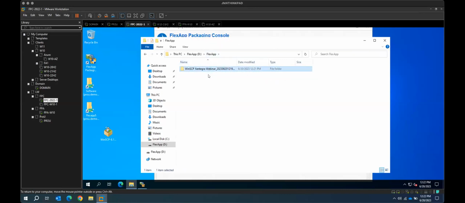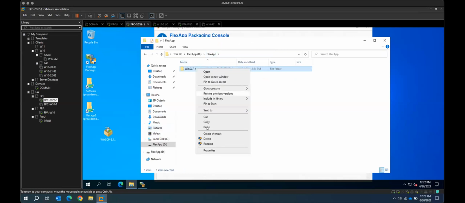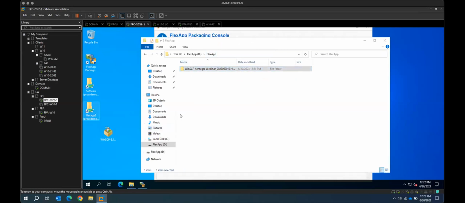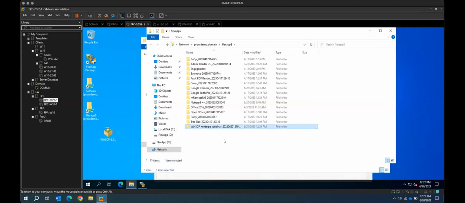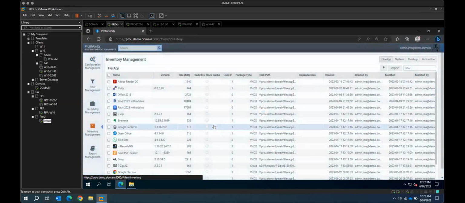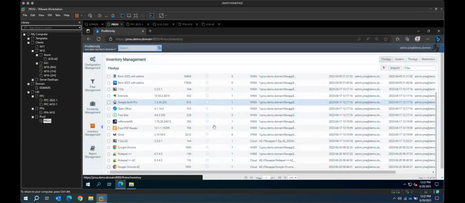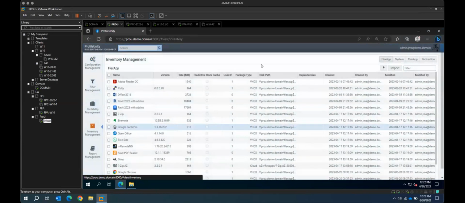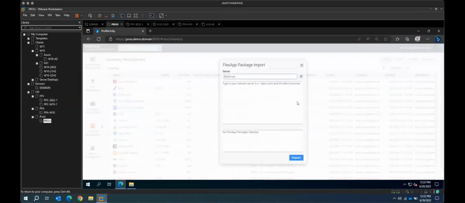So to consume the application, it's very easy. I'm going to copy this package out to my FlexApp package repository location on my network share. And then from the Profile Unity console, I do need to import it into inventory in order to be able to deploy it. So I'm going to import it, point it out to my share.